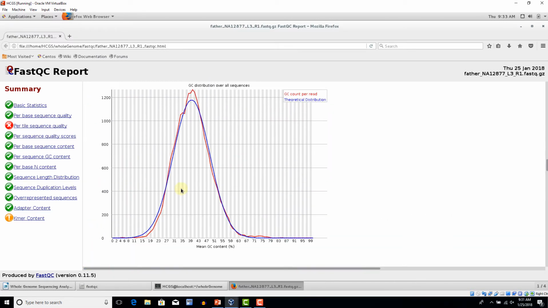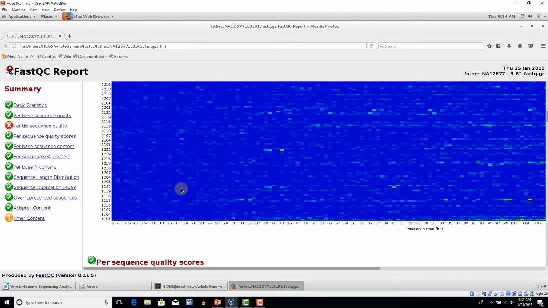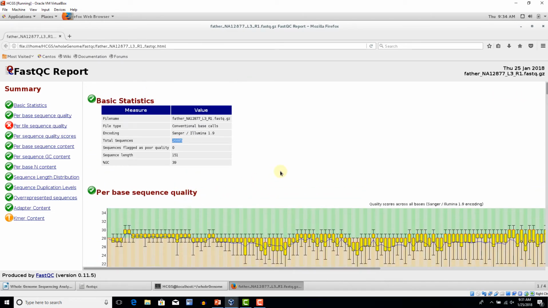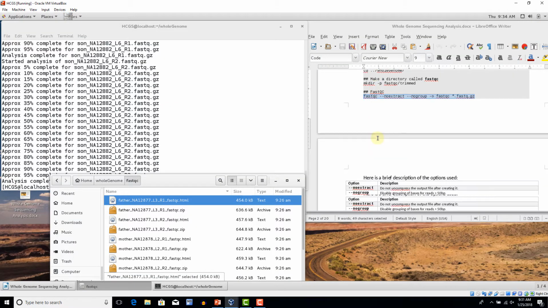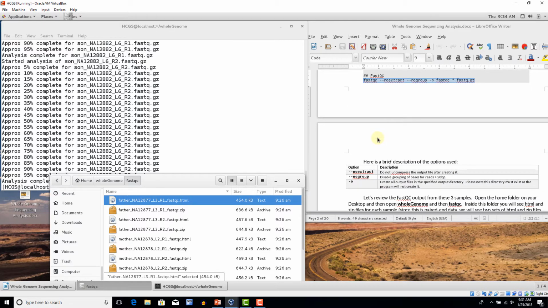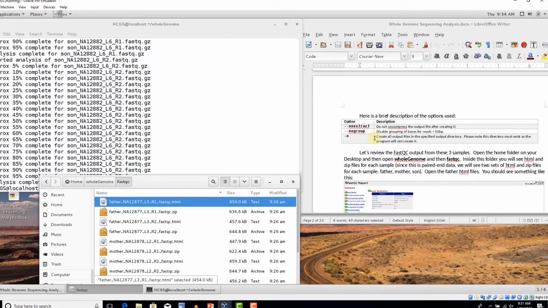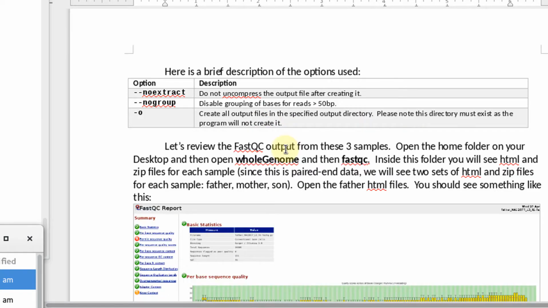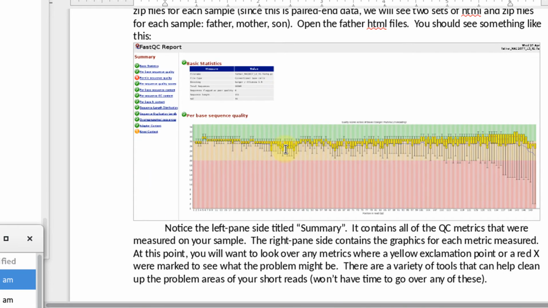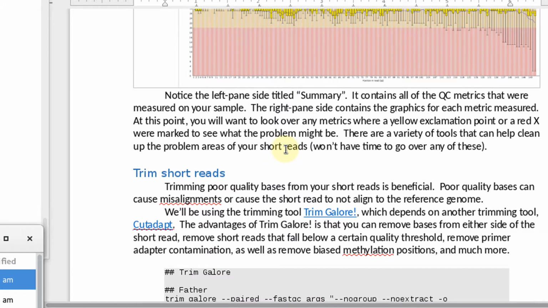I would encourage you to look at every other FastQC file report to see what needs to be done, what needs to be modified. So let me close this. And for this example, I'm not going to look at all the rest of them. I know what they look like, but I wanted to explain that in my documentation, I give the various parameter options that I'm using, but there are a whole wealth of other ones as well to look at. So make sure you read the manual for those particular tools.